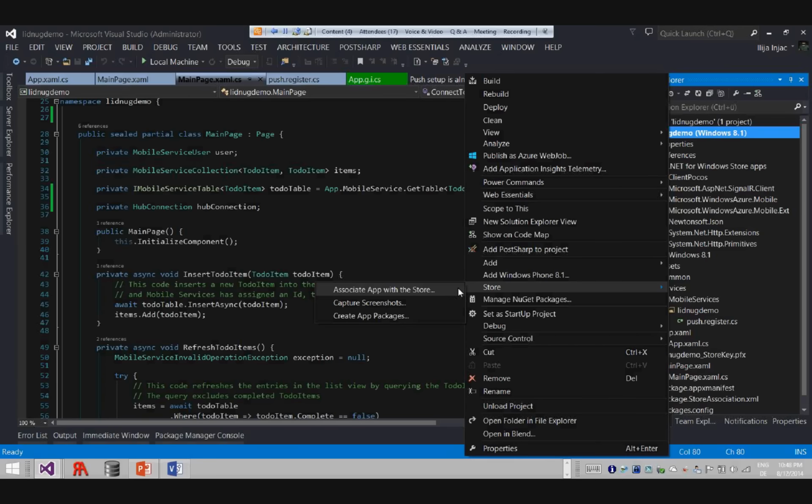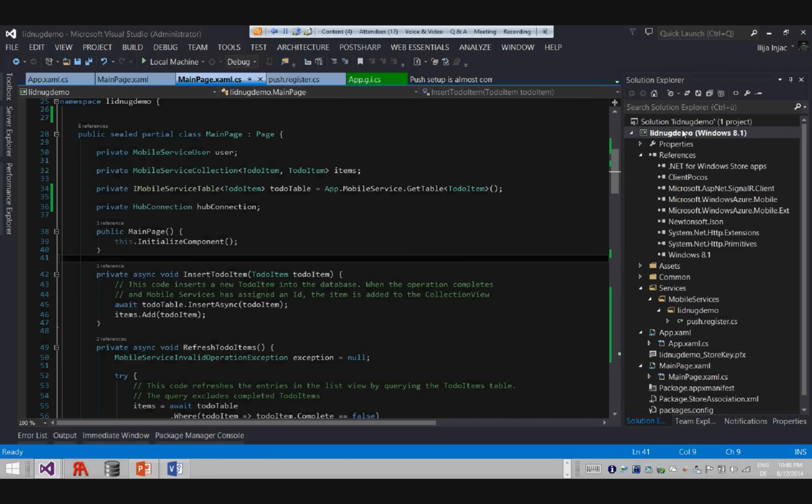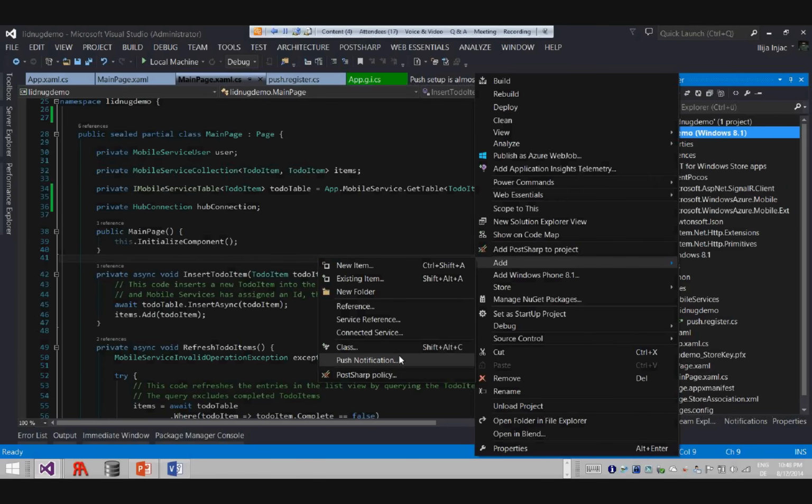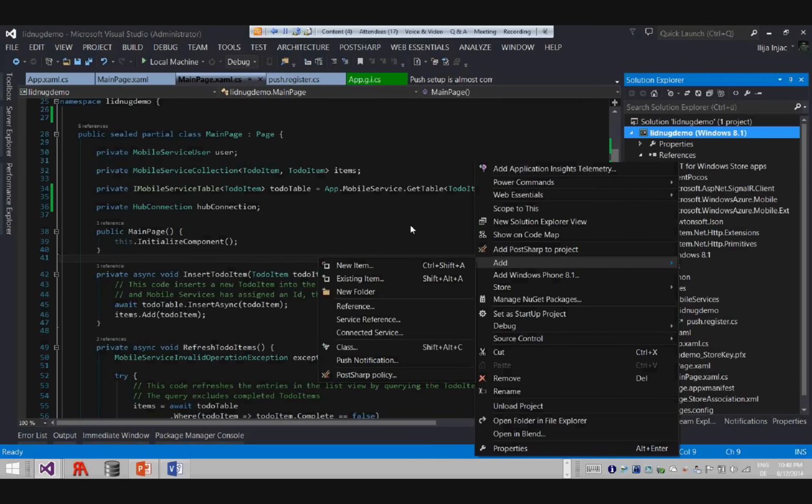This is what I have done already, and what you have seen on my Windows Store dashboard. And if you want to add push notifications, you simply right-click again, and then you say Add, and Push Notification. And this will start all this assistance and everything else.